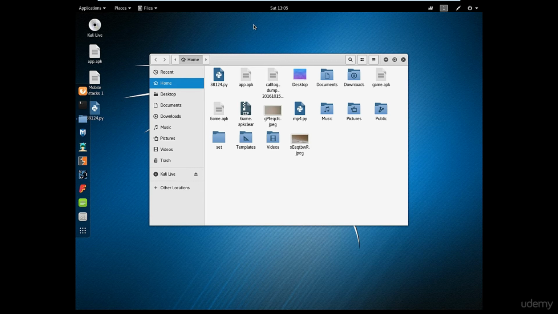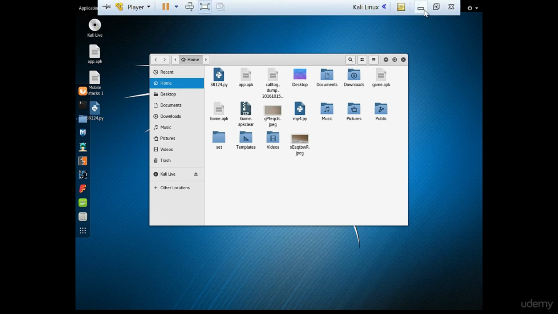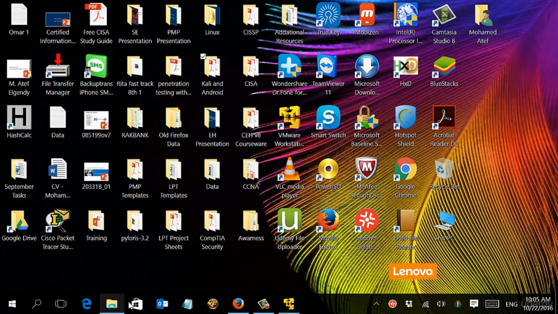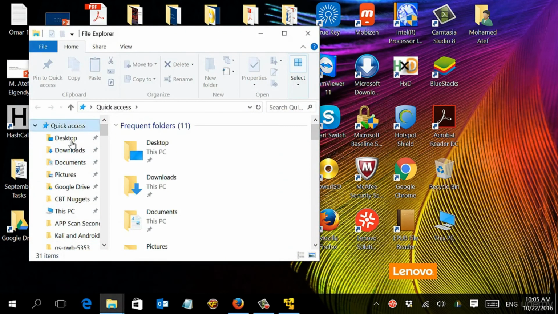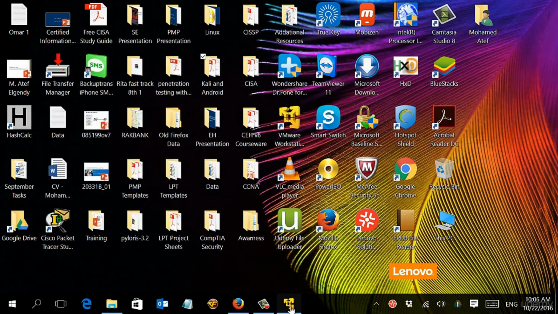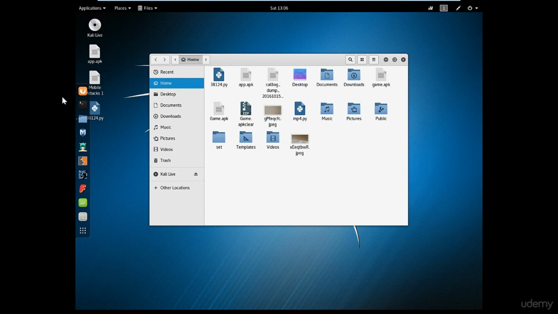It's exactly the same structure as Windows, but after all, Linux has a specific structure that is different from Windows. This is your home directory. It's very similar to Windows. If you go to Microsoft Windows and open your home folder, you'll see that you have almost the same folders: desktop, downloads, documents, pictures, music, and so on. So each home folder in Linux or Windows has the same components, but in Linux the main file system is different. If you took my Linux course or my ethical hacking course, I explained this part.